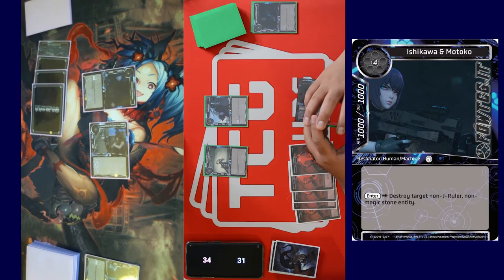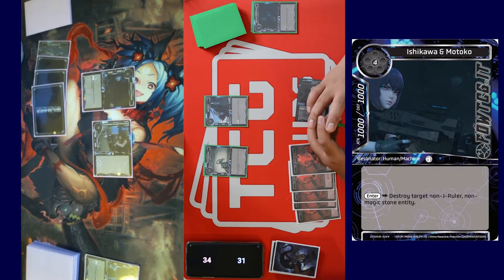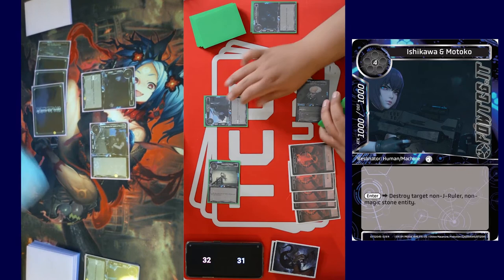And who's the other guy? 6/7 and Ishikawa and Motoko. 1,000/1,000. How much does it cost? 4 cost. Okay. And it's a 11/11, you said? A 10/10. Swing 2. To you. I'll take 2. Okay. No blocks. Swing 4 to you.